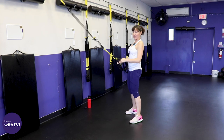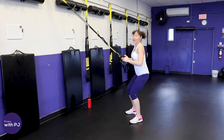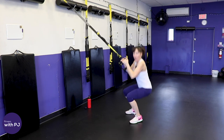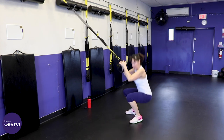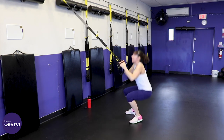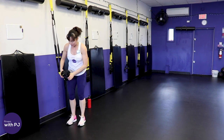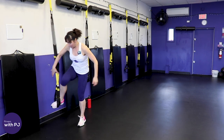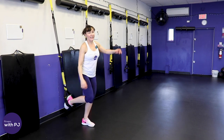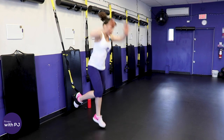Can you hear my TRX creaking? Don't worry. They're secured. Time. Woo. All right, right foot in. Whew. It's a workout in itself just getting your foot in, isn't it? Ready, set, go. Hup.